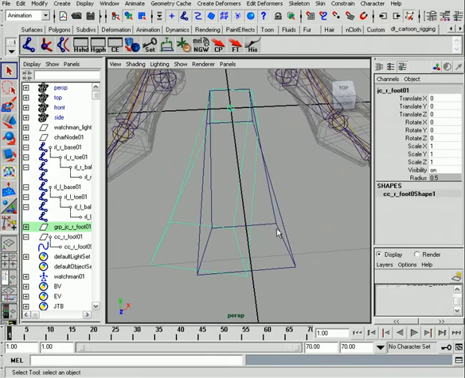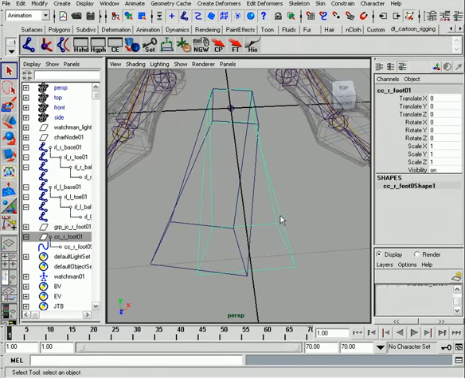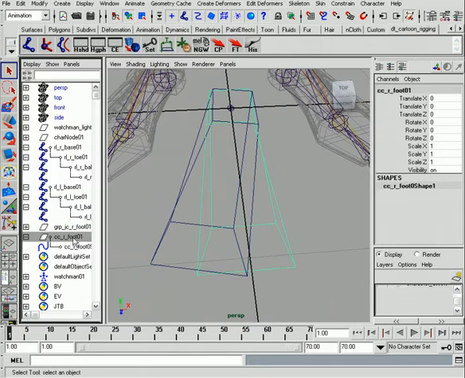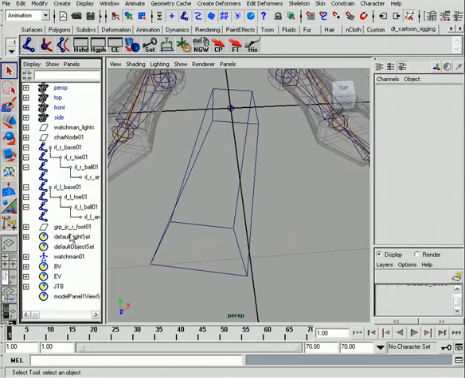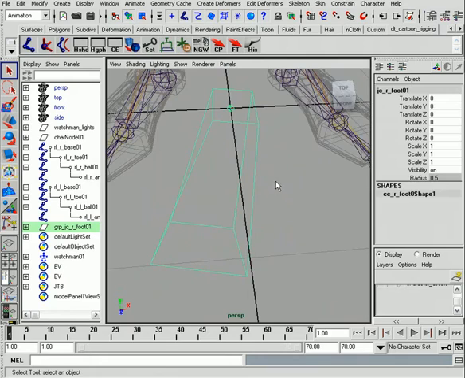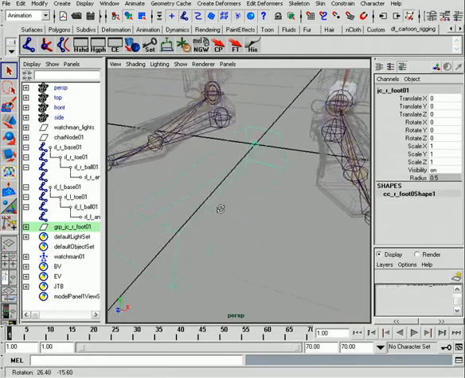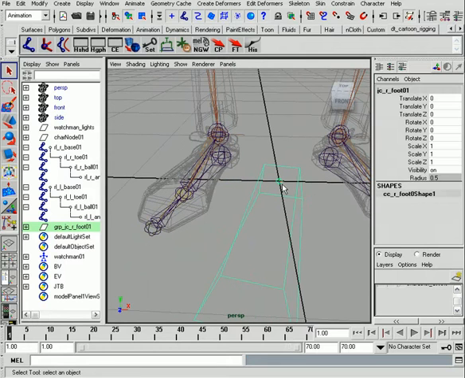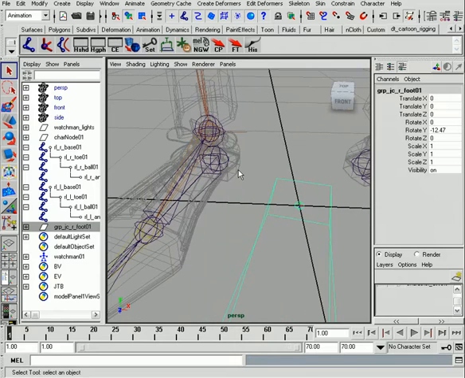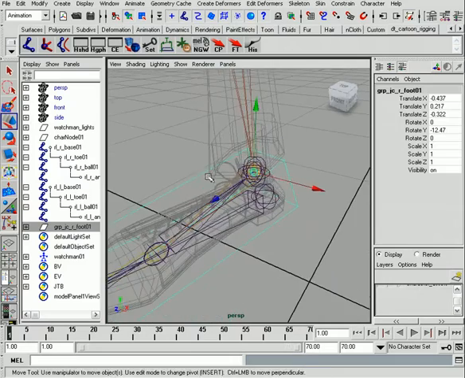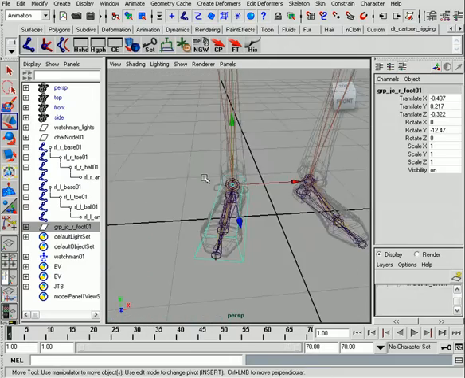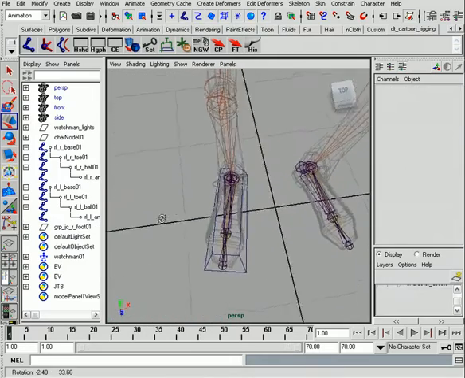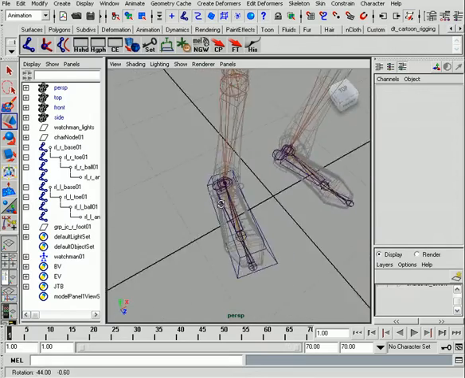Now what we can do from here is take this object, this foot control, and simply delete it. We no longer need that. Don't delete the shape, but the actual foot control. Once we've managed to do that, we take the joint and hit up arrow to get to the group. Remember, we don't want to move the joint, but rather the group. Now let's vert snap it right where the rest of our other joints are for the ankle. Notice now, as we check out our curve, how it is properly aligned the way we like it to be.